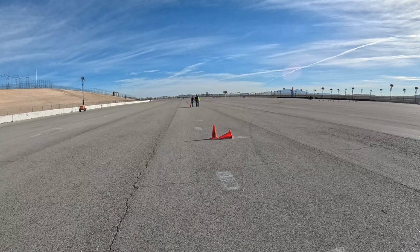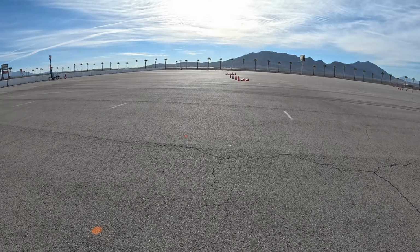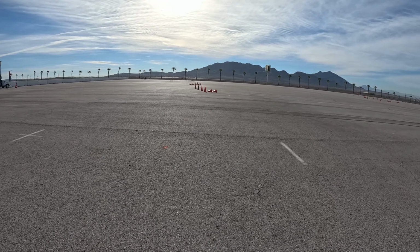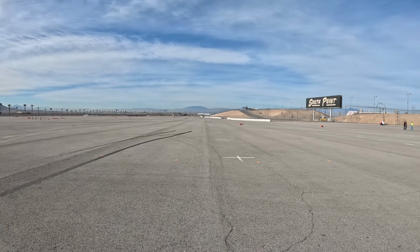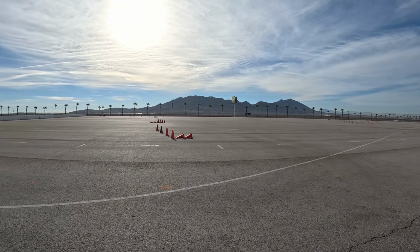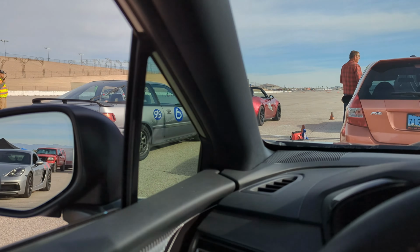Feels good to be back doing this again, instead of with the BRZ, this time with the WRX. Set and ready. Let's go.